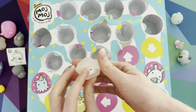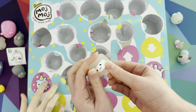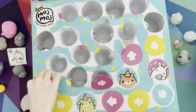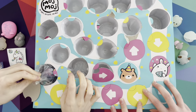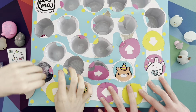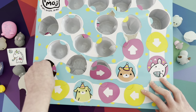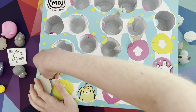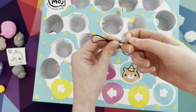Is this a pearl? Can I say pearl? Yeah. It's a pearl. That face. Ooh, it's a big one. Whoa. Wait, it also came with this. What? My hand could barely fit in there. It also came with this thing.